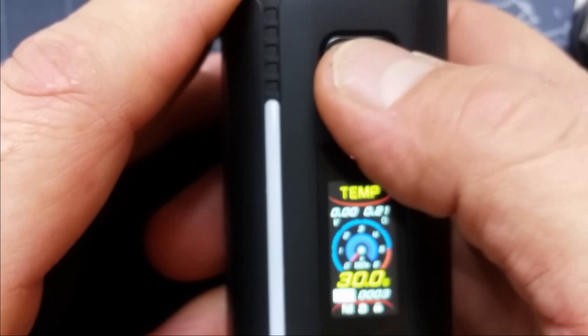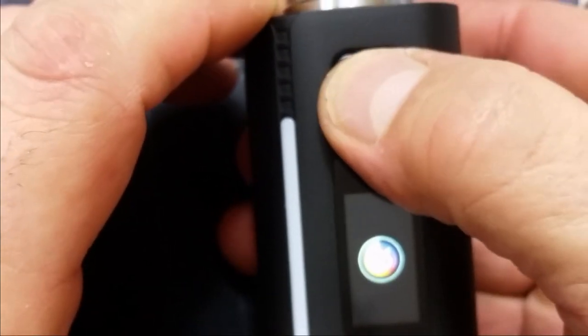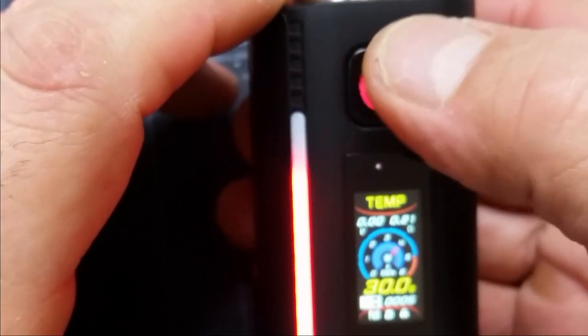Okay, hit the power button. And also this is your ohms, and you can adjust your ohm readings over here as far as your joules go. All right, so there it is. So now it lights up in blue. Okay, so we're going to go back in there. It's not that one. I think it's this one right over here. So we do it in green. Let's try the red. And now it lights up red.